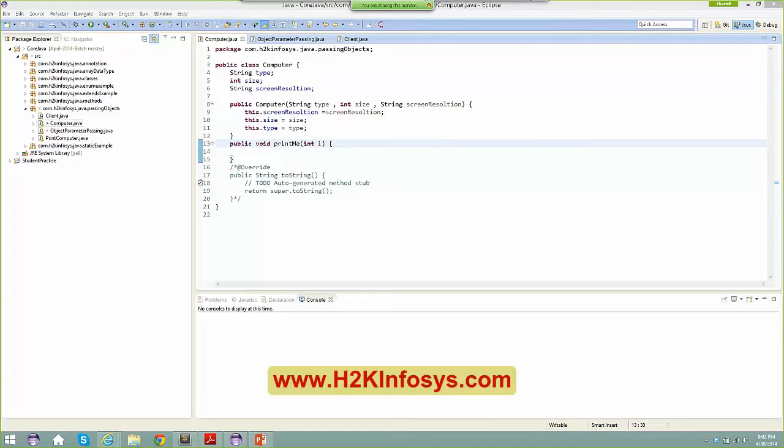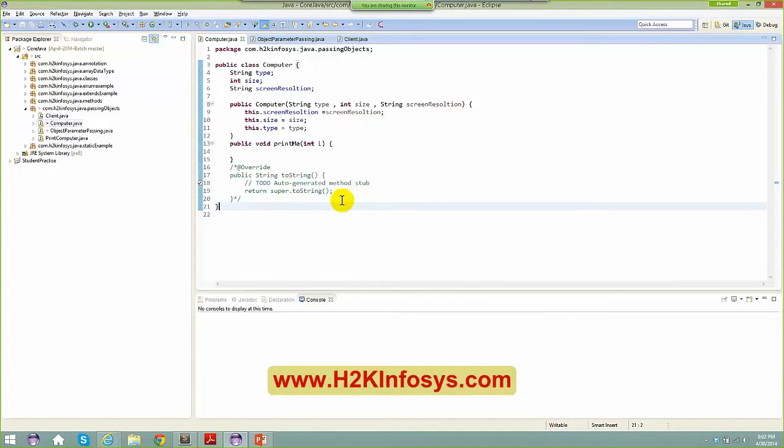Okay, so let's start up the class. I hope in the last class we stopped at one particular method, that is your toString method. Before even teaching what is a toString method, we will have some background and then we will come into what is a toString method. Okay, so let's go back.